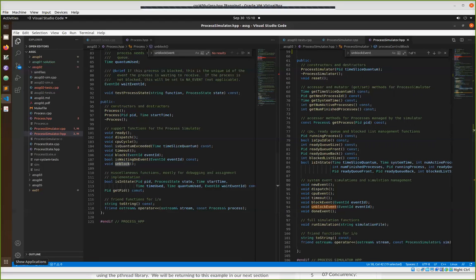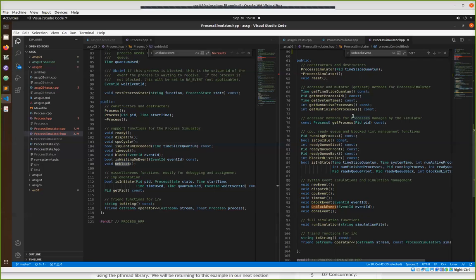All right, there's another question here, just in general about the time slice quantum. The whole purpose of this simulation is that it's simulating a round robin queuing operating system that's managing a set of processes. If you go back to our chapter 3 textbook for this week, this is part of our 5-state and 7-state process diagram.